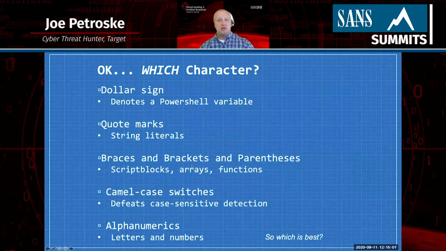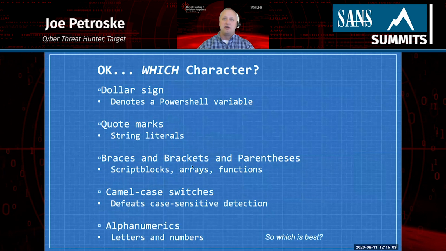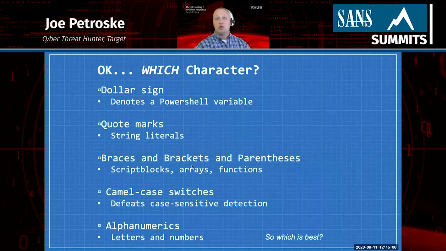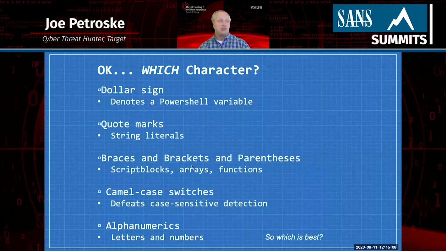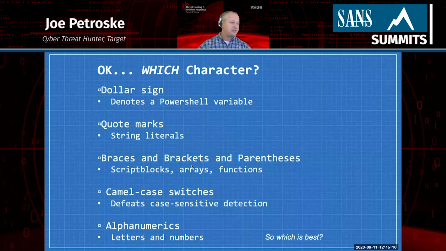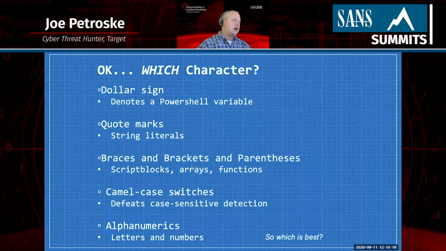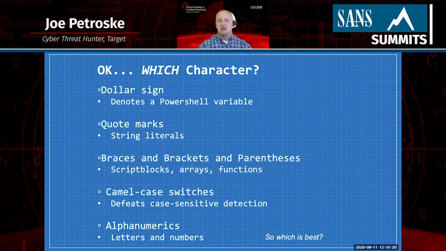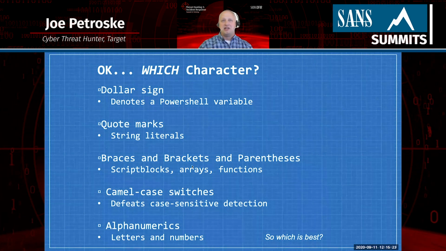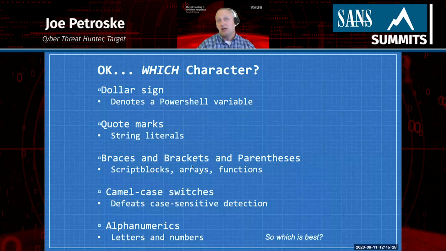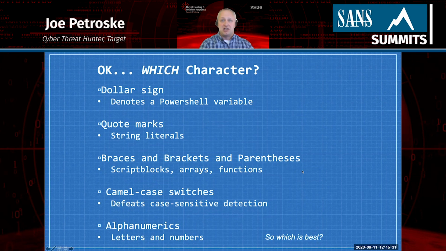So then the question becomes, okay, if we're going to use that relationship to go find obfuscation, which one should we go after? Well, there's a bunch of options. We can look for things like dollar signs, which denote PowerShell variables. We can look for string literals, quote marks, double quote marks, grouping characters, switches between uppercase and lowercase. And then Fred gave me a good idea: why not just look for letters and digits? Okay, cool. So let's check that out, and we'll have a bake-off here to see which one of these best explains our data.